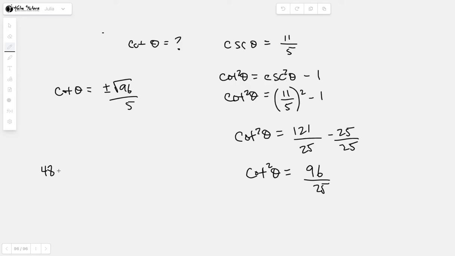So 48 times 2, that's 96. But we need a perfect square, so we can break 48 again. And what does that give us? That's 24 times 4. Okay, that's still 96. Can we get more perfect squares out of this? Yeah, because 24 is 4 times 6, so this is 6 times 4 times 4, so that's 6 times 16. That's 96, right?